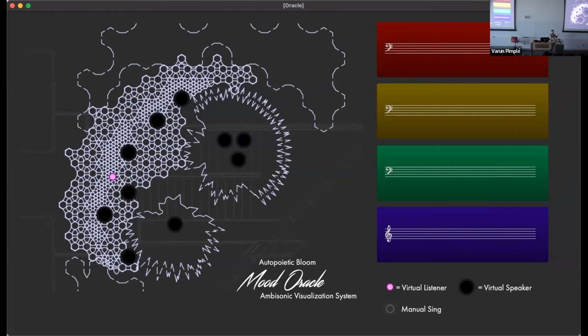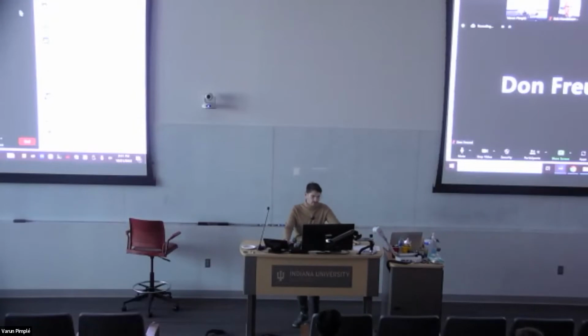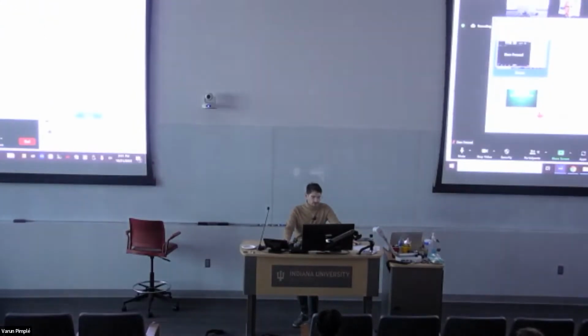So you get what this looks like. I didn't explain this, but this should be pretty self-explanatory. This is the staircase up to the 4th floor. This here is where you would be standing virtually, and then that's Amatria. And then each of the voices is color coordinated to the different speakers. That piece that you just heard, that improvisational scheme, is the improvisational scheme that is associated with rainfall.